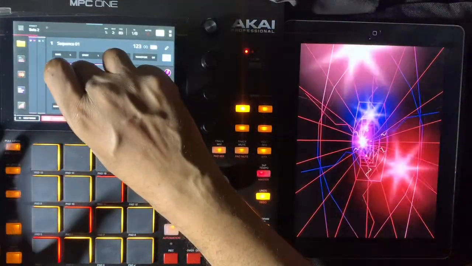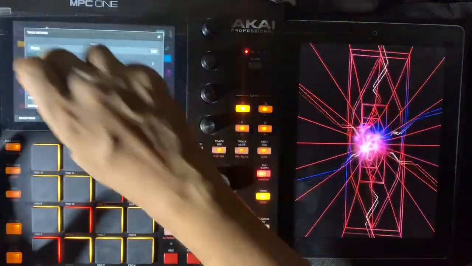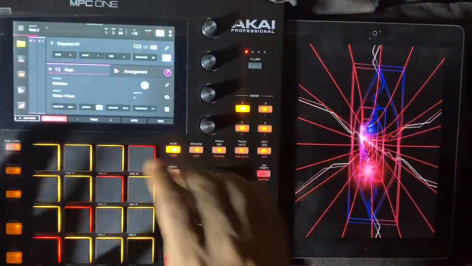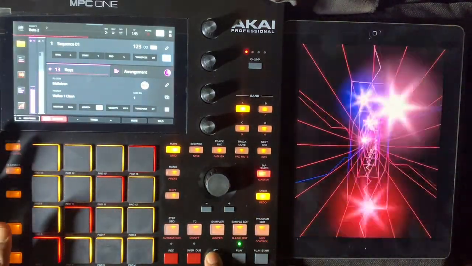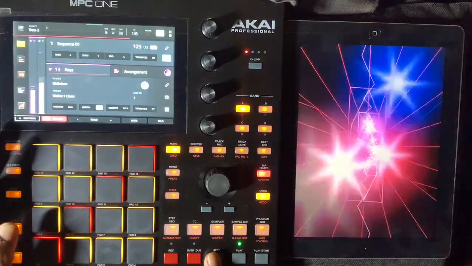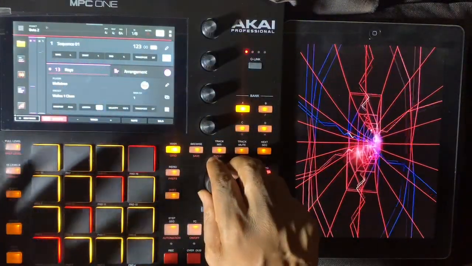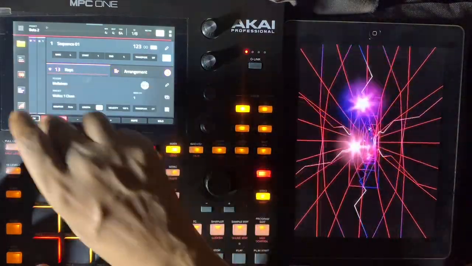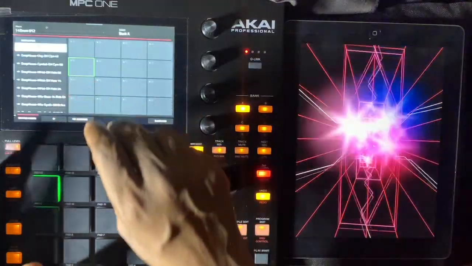Okay, so I was trying to rename this to like keys just so I can keep track of what's going on in this world. Okay. So that takes care of that, right? So now we need another new track, drum pad, need a sound.